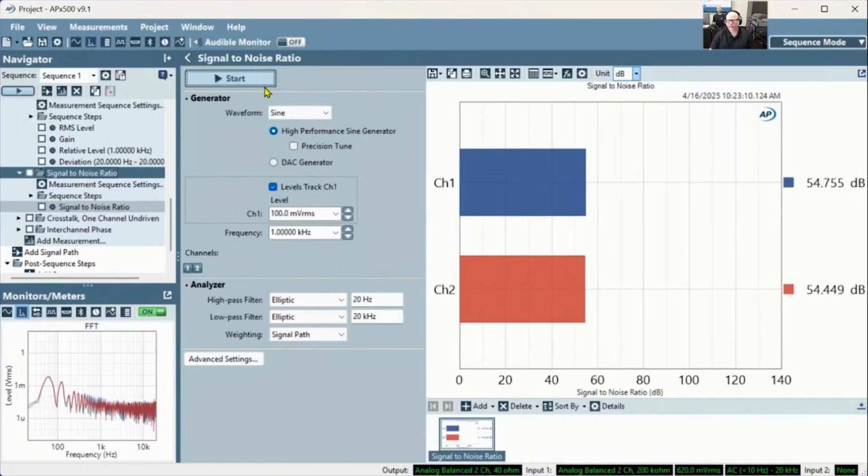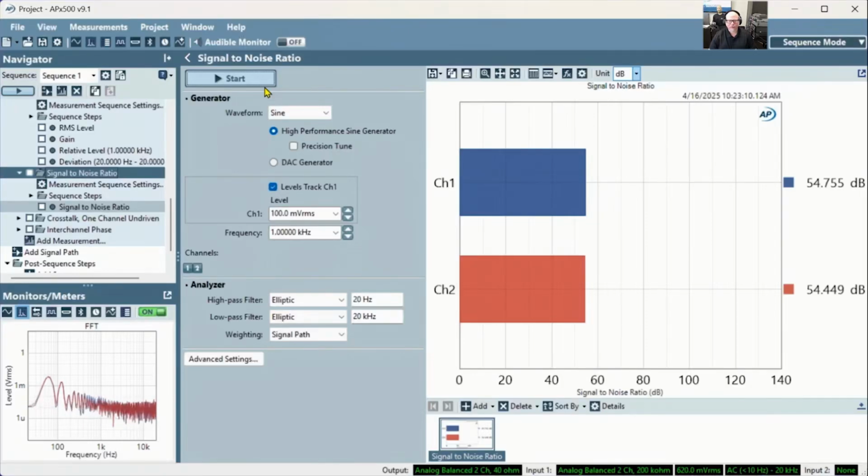In this case, the analyzer measured the idle noise of the device. Then it measured the output level with the signal generator on, and then gave us a ratio of the two. So this is, again, a very classic figure of merit for power amplifiers.